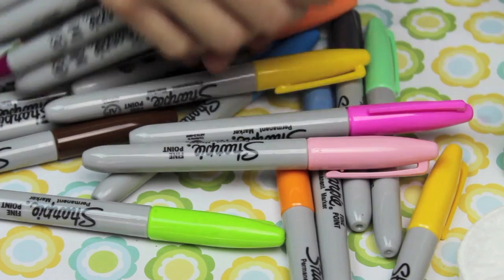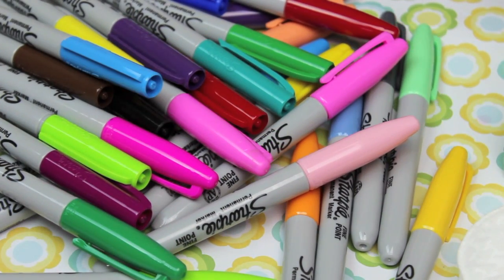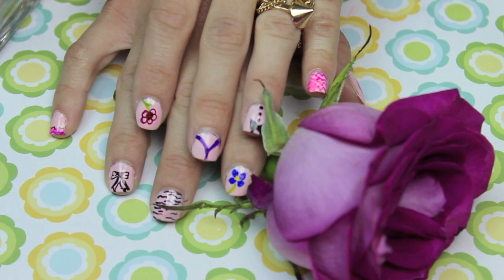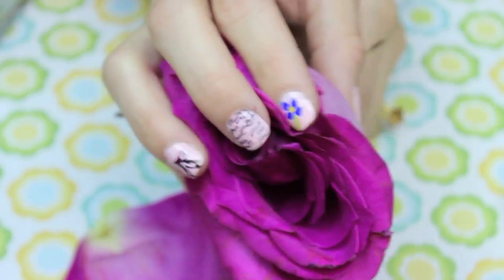To remove it, all you have to do is take your nail polish remover and just remove the Sharpies like regular nail polish, and they will be perfectly fine. So load up with your Sharpies, grab every single shade you have, and start getting creative with your nail design. That concludes my DIY on how to get super fun designs from Sharpies.